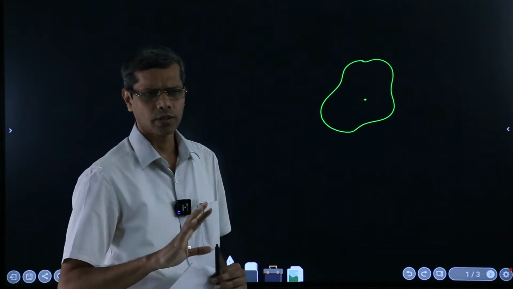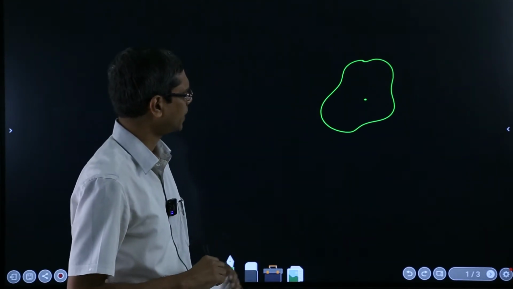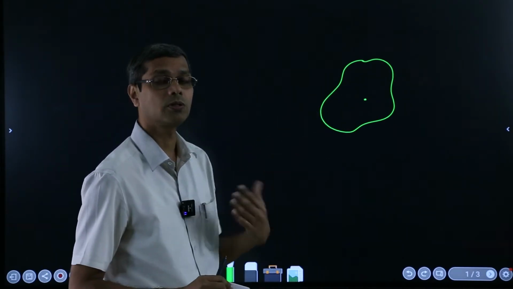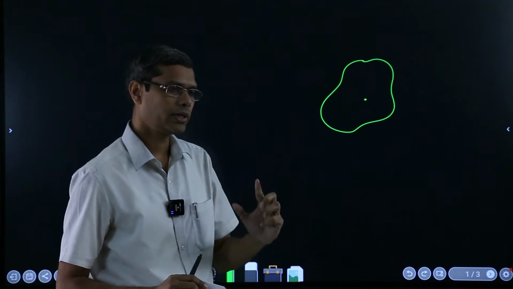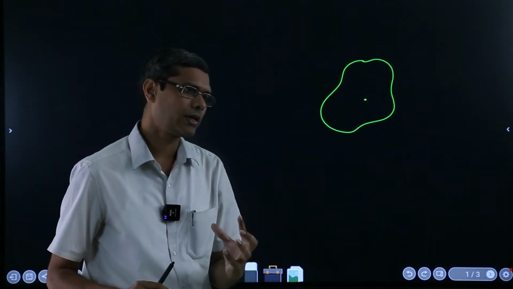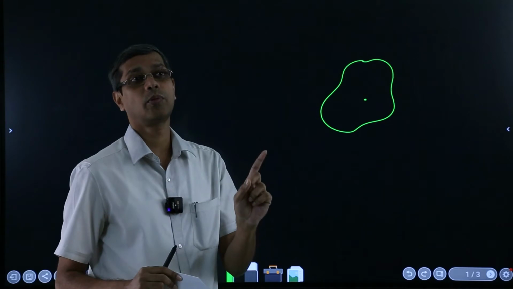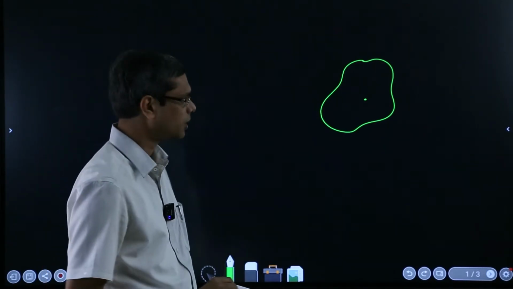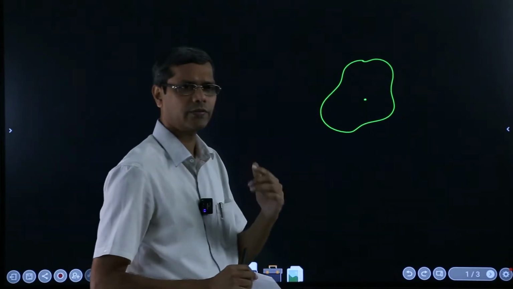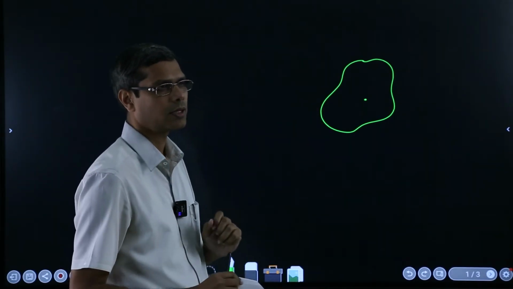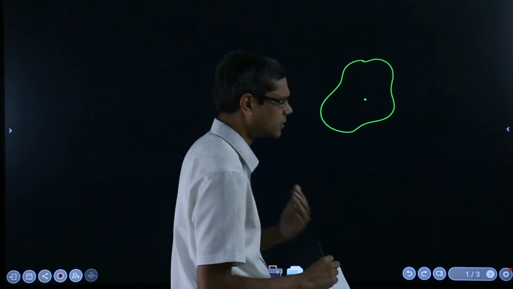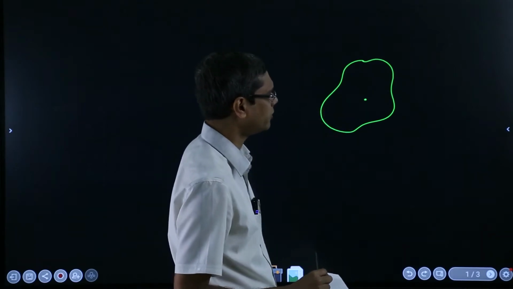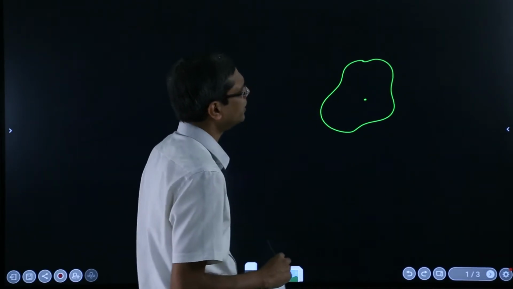So that's how any general motion can be split, and not only in 2D but also in 3D. In 3D also, any general motion you can think of as a translation, then a rotation about some arbitrary axis of rotation. In 3D it's very difficult to even visualize that. We will see how to visualize it, but in 2D it's easy to see about what point we were rotating.